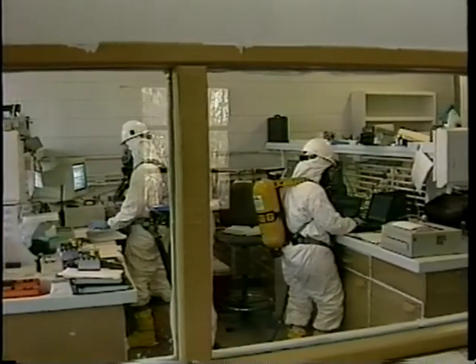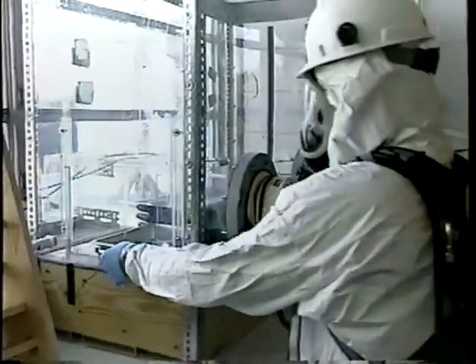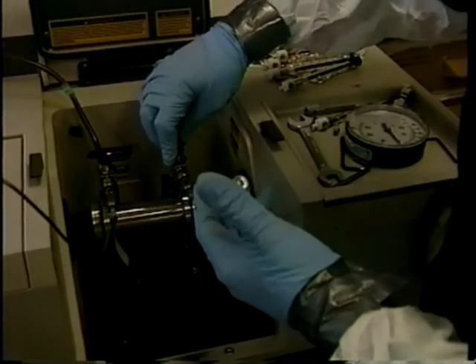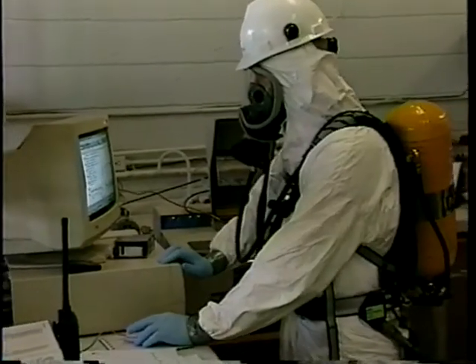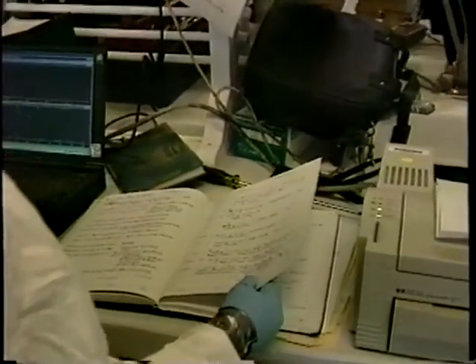Another existing lab was modified to serve as an on-site analytical laboratory. Samples were transferred to a technician via a sealed glove box and analyzed using FTIR and gas chromatograph mass spectrometer instrumentation. With the on-site lab, sampling teams could have full analysis within 20 minutes, allowing samples to be segregated safely into groups for later treatment.